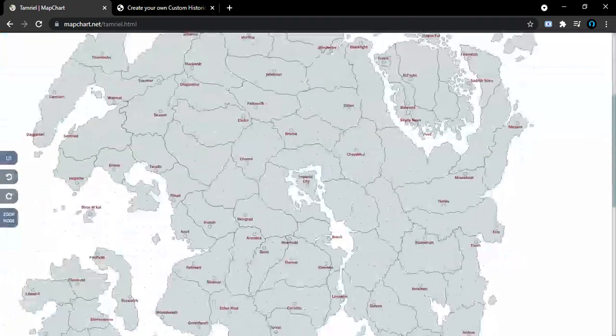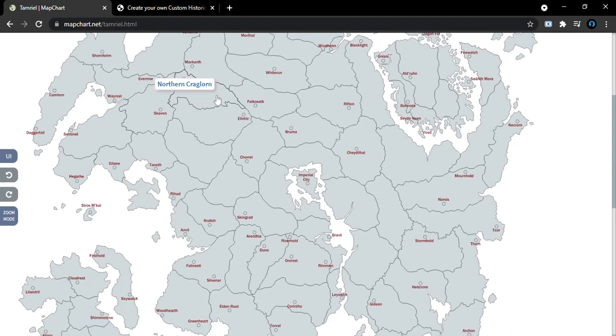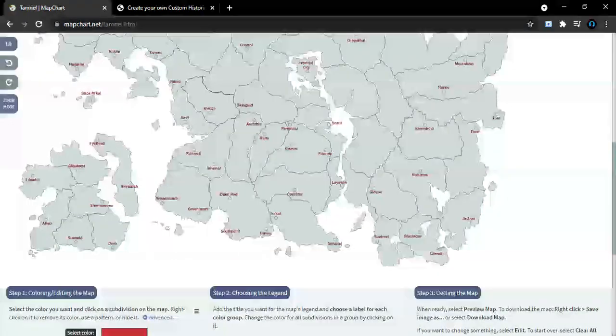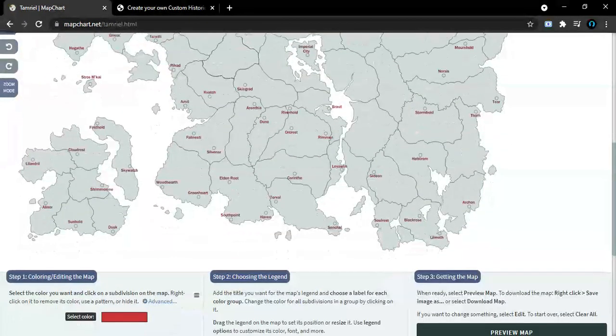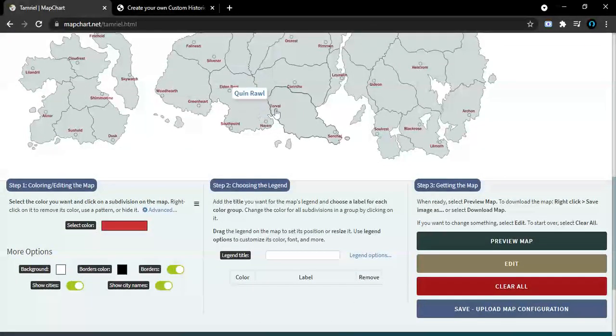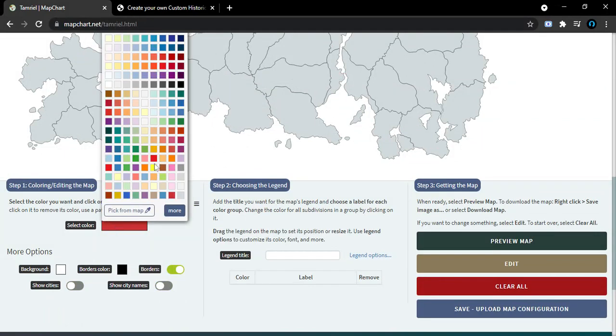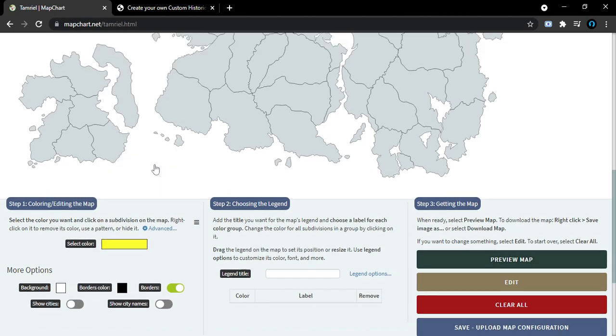it would zoom, I can see the names, like this is Colombia, Central Netherlands, South Kraglorn, North Kraglorn. Honestly, I don't know what this game or series is, but it will literally show you the map. You can see city names, you can see the cities, and of course you can color it like real.